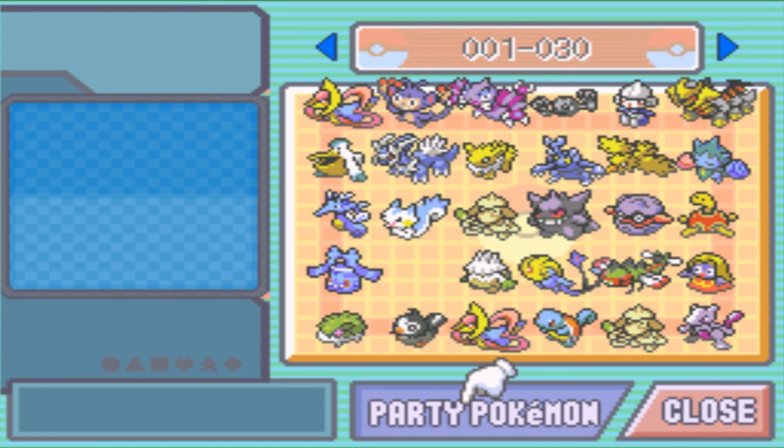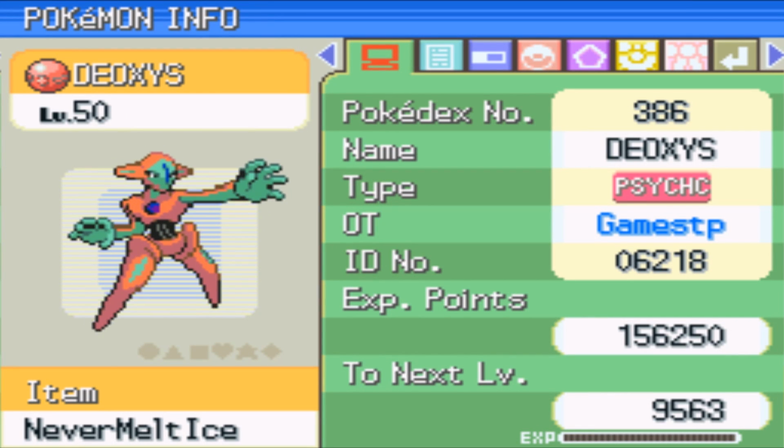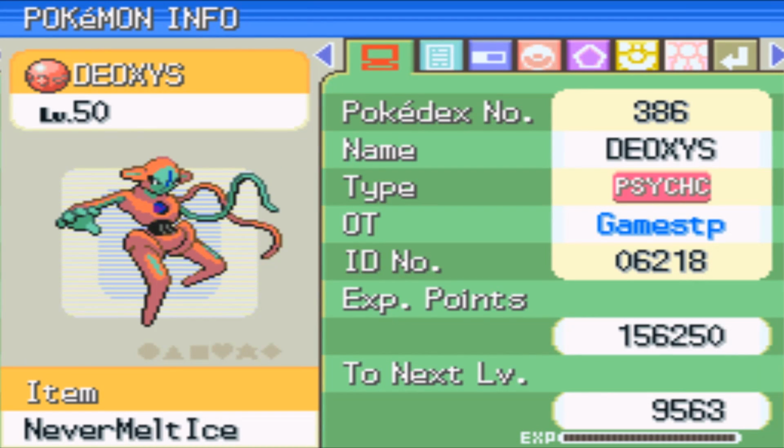So bringing up, this is my awful Diamond and Pearl box. It's not even in order. So it comes with Never Melt Ice too. I'm not really sure why it has it. I think it might have something to do with like the movie or whatever. So here we go, and it's quite funny. The OT of GameStop doesn't actually even fit in.